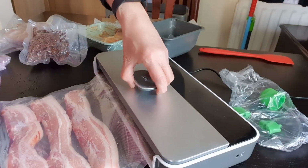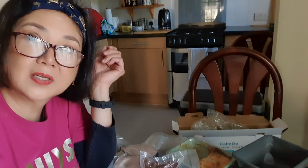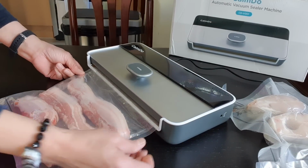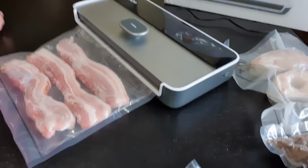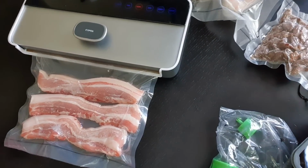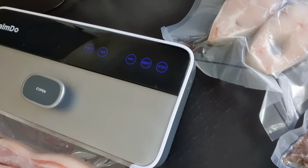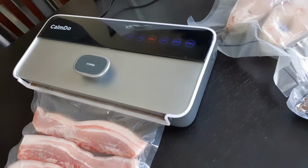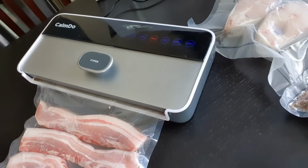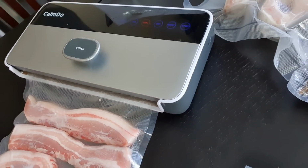This is fun. We have to wait 40 seconds. That's the rule. You might think it's not working, but it is. It's just cooling off. We cannot use it very fast, you know. Let's wait till the lights go off. Yeah. It lifts up. It's done.